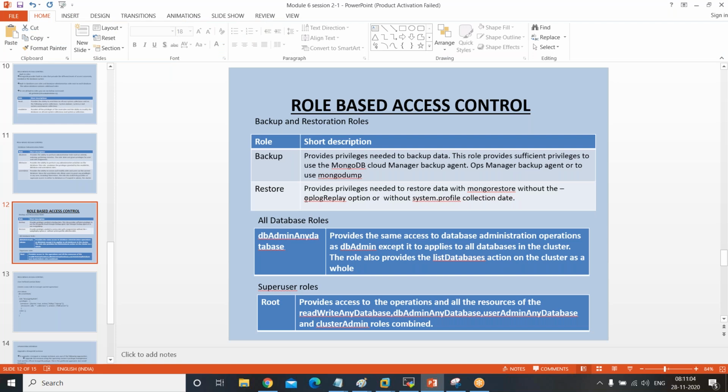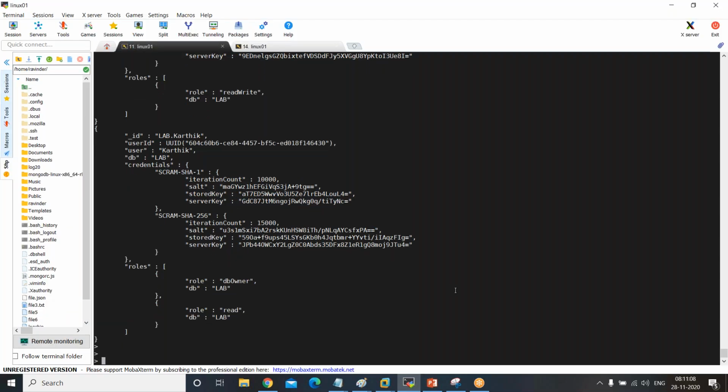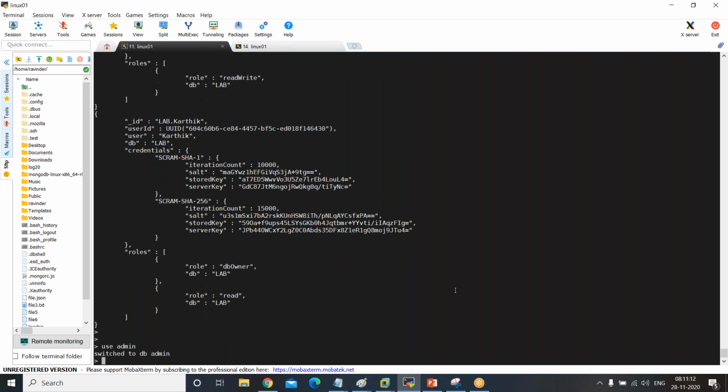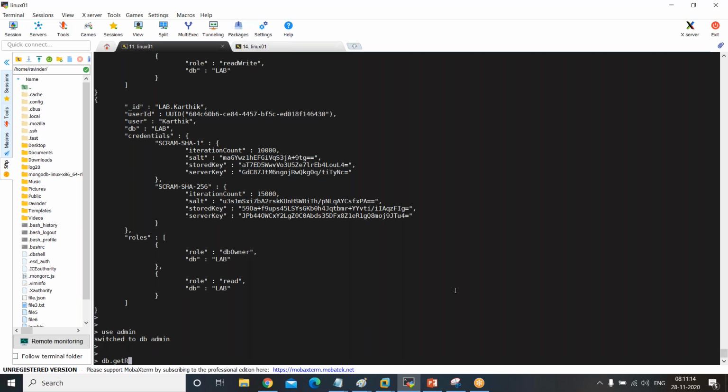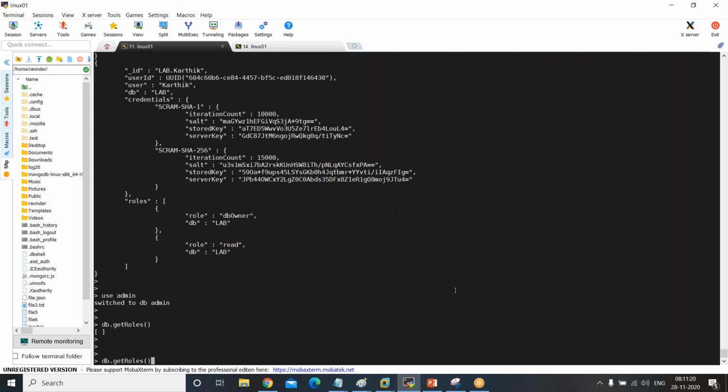Anyway, backup role, if you wanted to give it to someone, we don't give it. Basically, these roles exist in only the admin database. Okay, db dot get roles. Get roles. We did something, right. Show built-in roles.